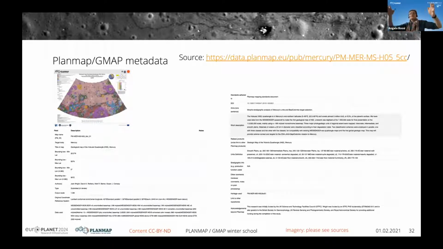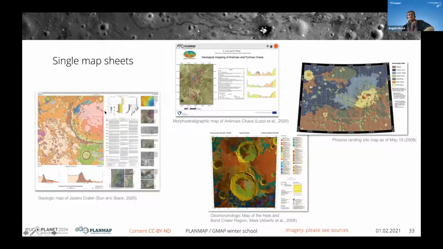And even an individual map taken as a single data granule does have certain metadata that are essentially usable for data discovery. So if you want to look for a map that has been done in a certain bounding box of longitude and latitude, then you can actually find it. That's why metadata are so important in this kind of geospatial data. And again, a single map sheet, you find it.